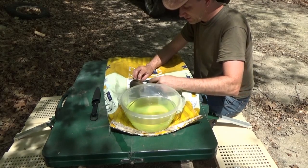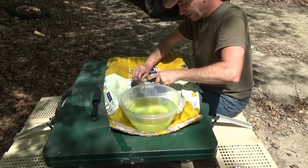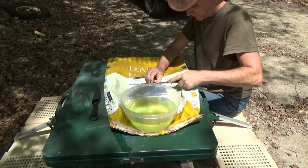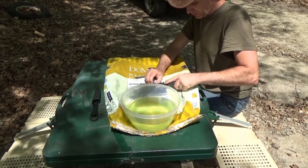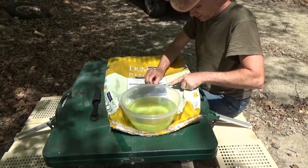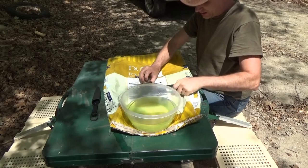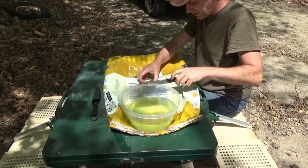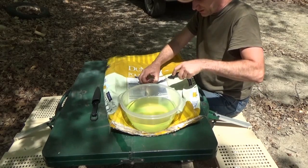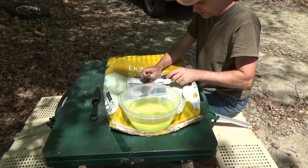Now these were live and fresh just minutes ago, so it's got to be done quickly and humanely. You want to cut that head off quickly. It's two cuts, one on each side, up from the gill, and then you got to sever that spine. That's the hard part. Now he's done. He's not going to feel anything at all. So I put concentration on that first before I went and actually did too much cutting on here. I wanted to make it quick and painless for the fish.